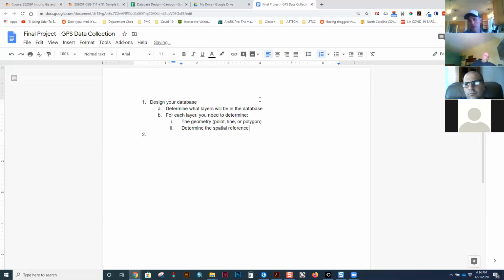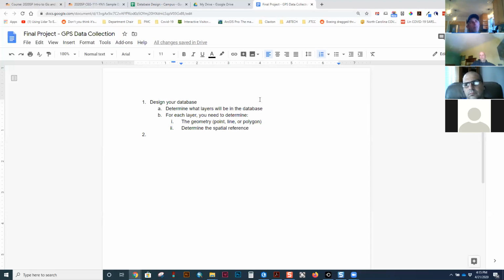All right. You need to determine the spatial reference or the coordinate system information. All right. So we'll probably look at that and talk about that as we continue to go. You'll choose the same spatial reference for all your layers. Maybe we'll do them all in state plane. Since all this data is going up to ArcGIS Online, when you're sharing, state plane coordinates are a really common coordinate system for counties, and lots of surveyors use it.